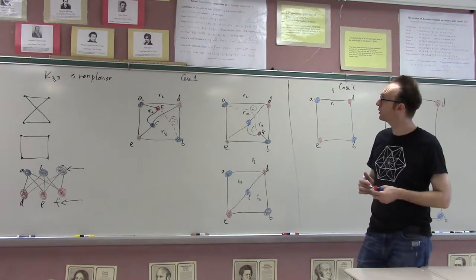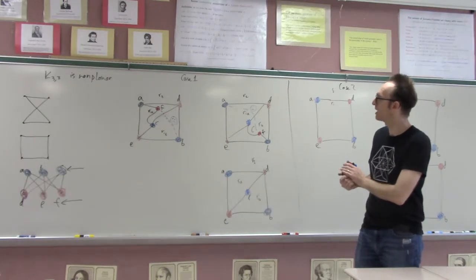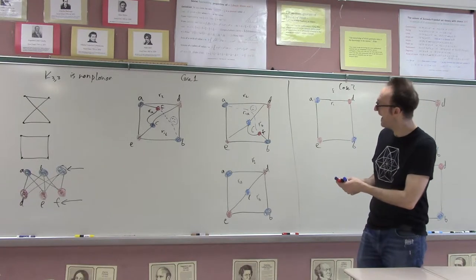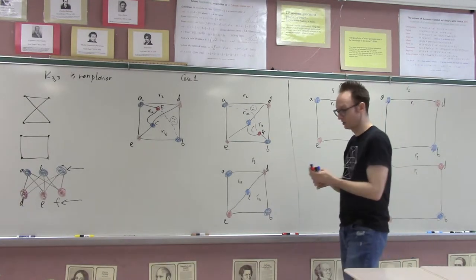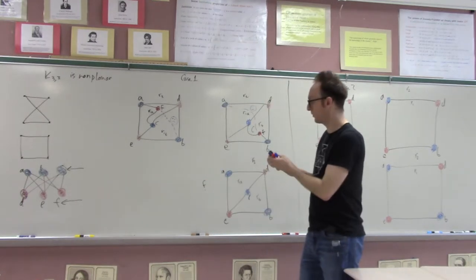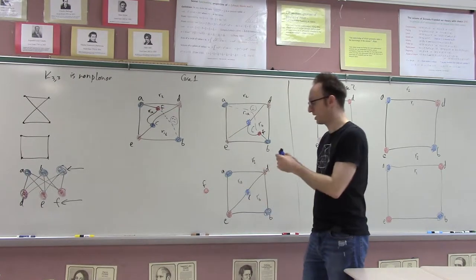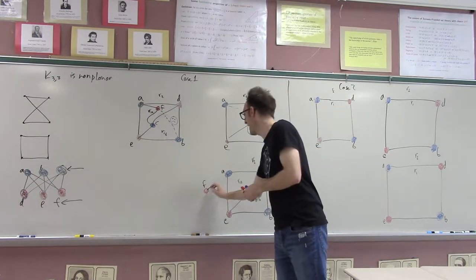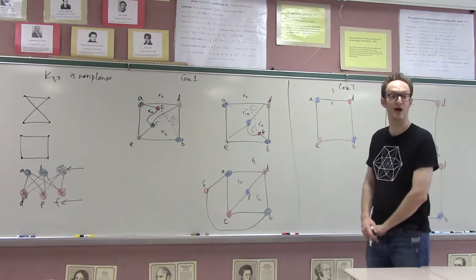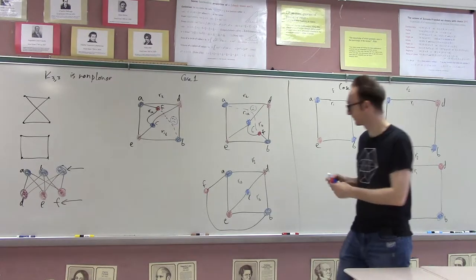Now, the third option from case one was that we put F outside, in region 2. So here's F, and now what happens? Well, we have to again connect it to all of the blues. We can get to A, we can get to B, but we cannot get to C. And so now Emmanuel gets no love. Follow?